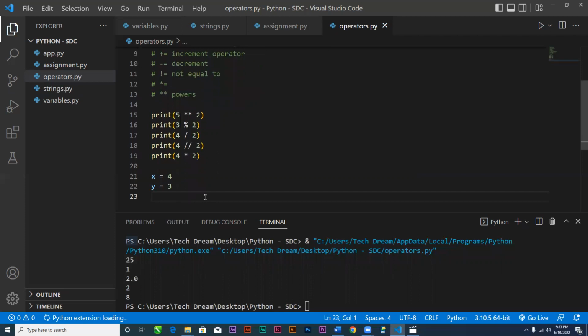And then we can say if x plus y, that is double equal to, let's give it a number.